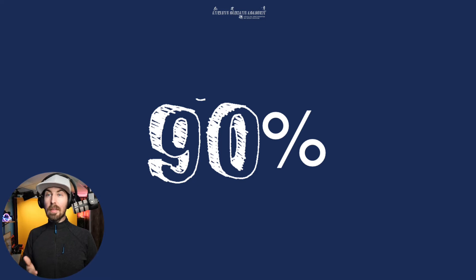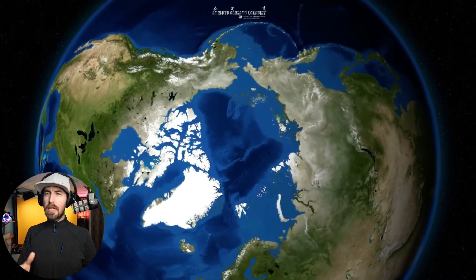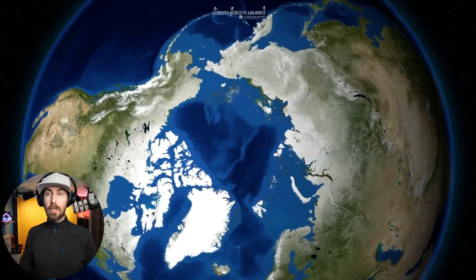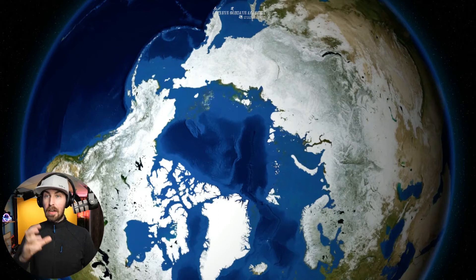Melting ice will also play a part in sea level rise. The ice caps and glaciers that are currently on land are going to contribute. Strangely, the ice that's already in the oceans, like North Pole sea ice in the Arctic Ocean, is not going to contribute quite as much because it's already floating in the water. There's a great experiment where you put ice into a glass, fill it with water all the way to the top, and as the ice melts, it doesn't actually change the level of the water. So all of this is going to change the salinity and warmth of the water as the ice starts to melt.